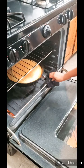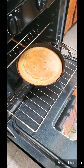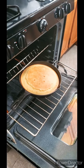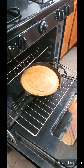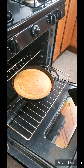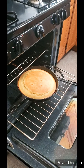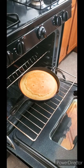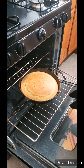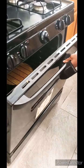Okay, guys. So it's been about 10 minutes. Ooh, look how pretty that looks. Doesn't that look beautiful? We're going to give it about another 8 to 10 minutes and see how it looks then. But it's starting to look gorgeous already. Look at it. I'll be right back, guys.